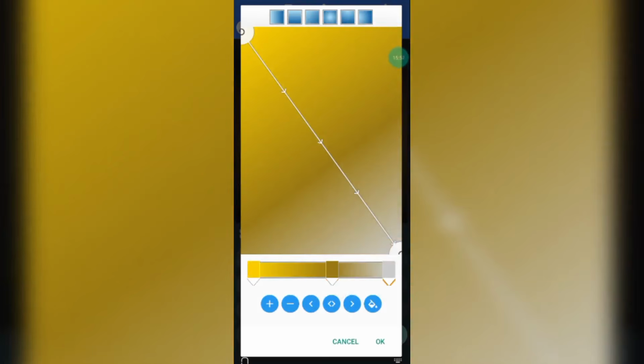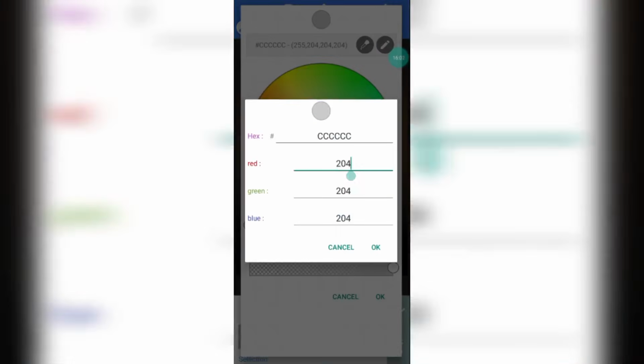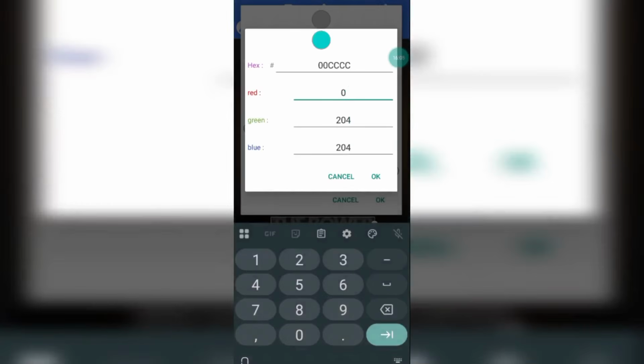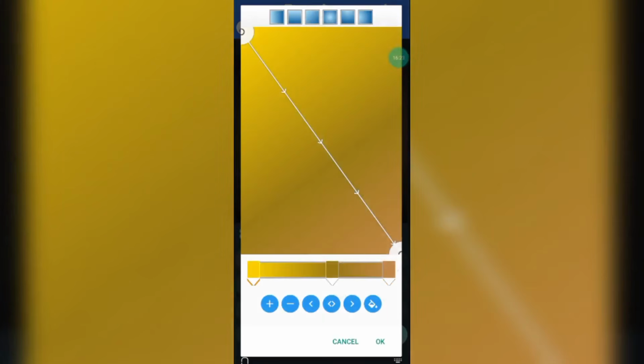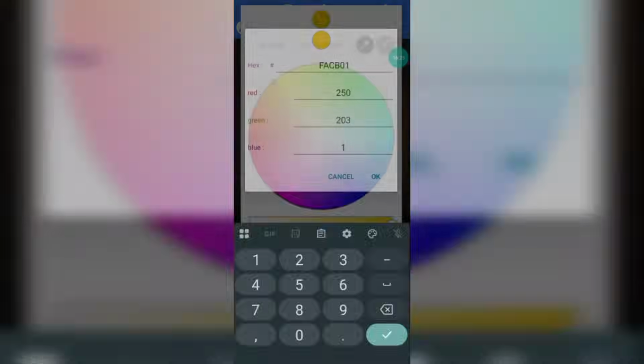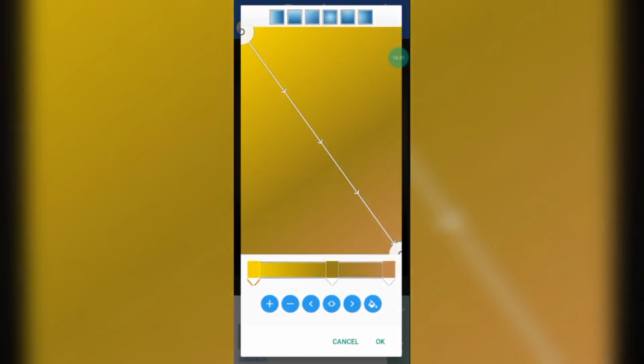Now for this last one, let's input the right color code. So this is 193, 135, and the last one 72. Yeah. So click on OK. Hope you can see this. Yeah, let me check something quickly. Okay, this is good. Now when you are done, let's do a little adjustment.